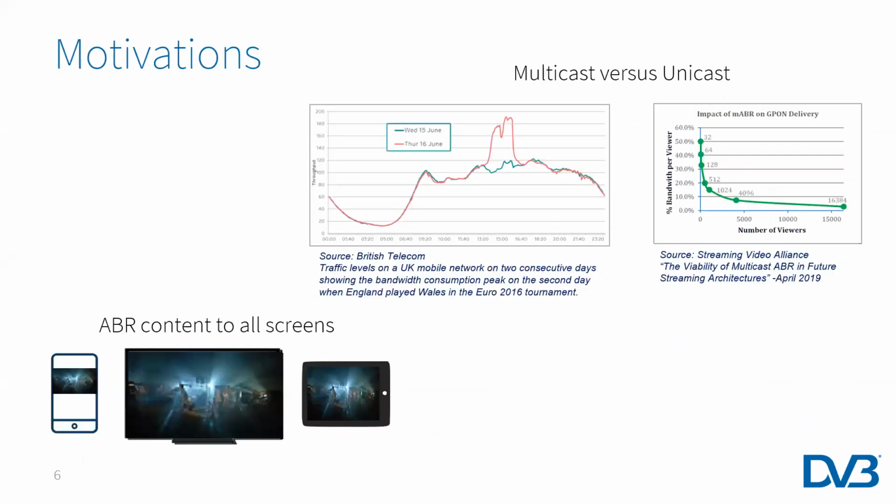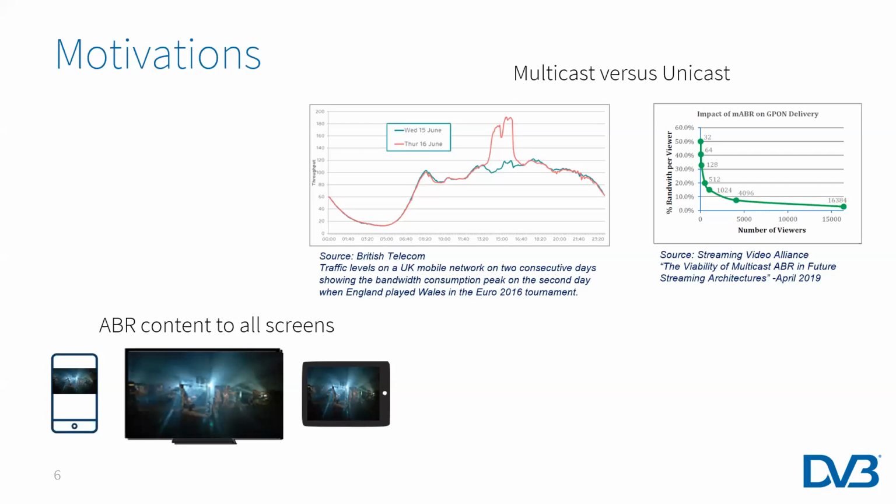So the motivation, I'm not going to spend a lot of time on it, just to recall what was the motivation of trying to carry and transport ABR content over multicast. First, you have this story about multicast versus unicast. With multicast, you can really scale, and you can face peaks of consumption.